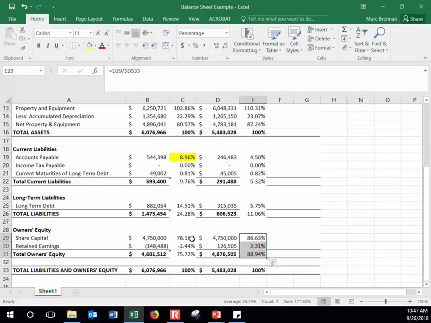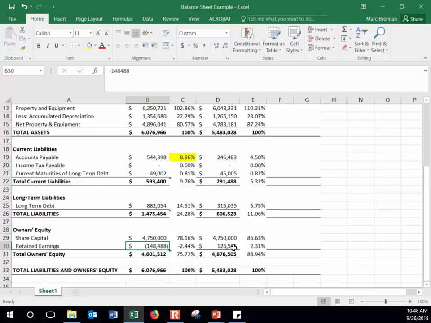And then all we would see here is what these are as a percentage of our total liabilities and owner's equity. So of our total liabilities and owner's equity, our share capital represents 78%. It used to be 86%. So it hasn't really changed. It's just we have more now. And then retained earnings have actually gone down. So we may have paid out a lot of dividends, or we experienced a loss last year. Because if you see, our retained earnings, our profits at a moment in time, last year it was a positive number. But now it's negative. That means that we either paid out a lot of dividends or we experienced a loss last year.